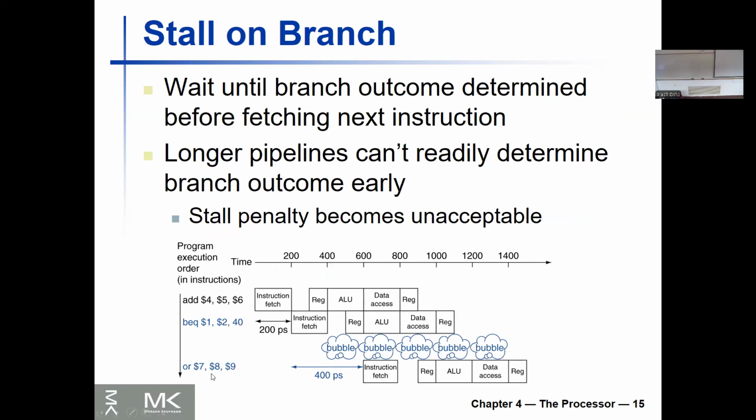No, this is a big point, because the truth is you could gloss over it. Most teachers gloss over this point, and then you have to scratch your head and say, well, how can I do the instruction fetch with only one bubble? The branch doesn't finish until stage 4. How can I do it here? Should I wait even more? The answer is that the previous slide said, well, we're gonna add some more hardware and somehow magically get the result early.